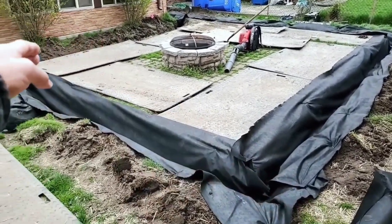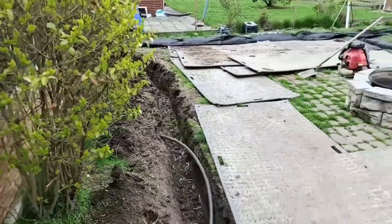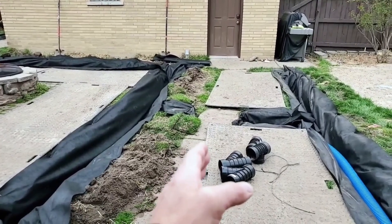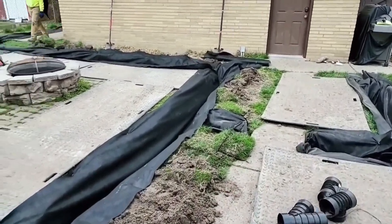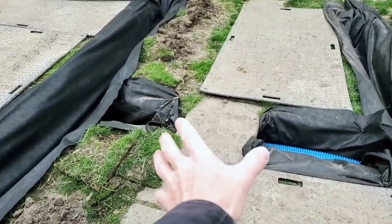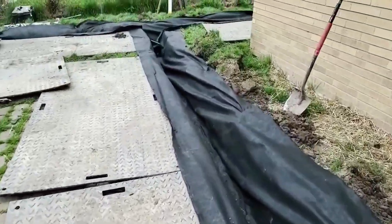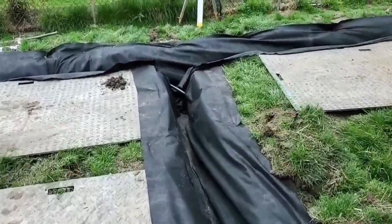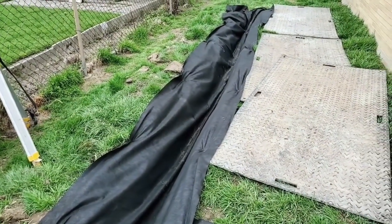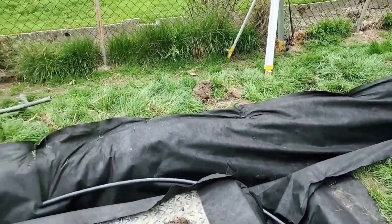We've got two parallel French drains here, and a third down the fence line. Here's the sidewalk — got one on each side. We ran a drain under the walk right here because water likes to sit there. The guys did a really nice job — it's nice and deep, a beautiful trench. They're going to get a lot of pipe in there. The more pipe, the more air — we want to build a system that moves a lot of air, so you don't ever have to worry about tree roots or shrub roots.